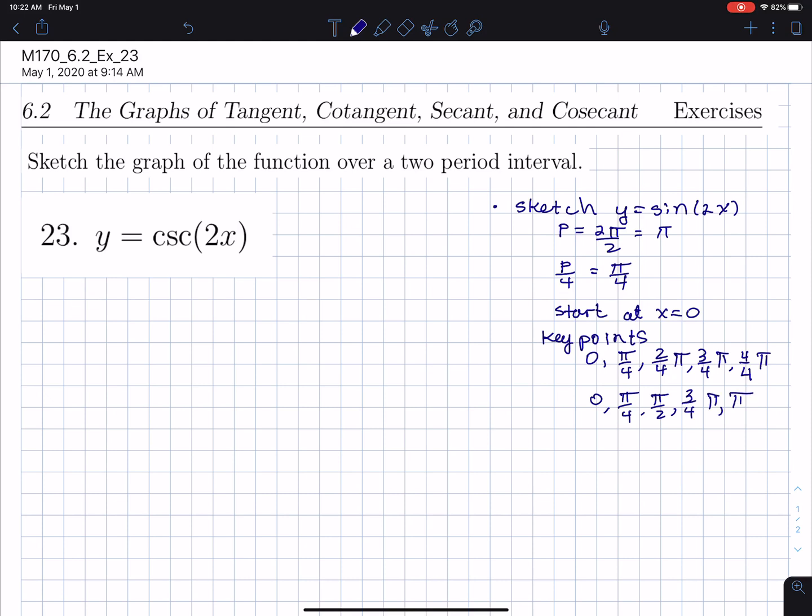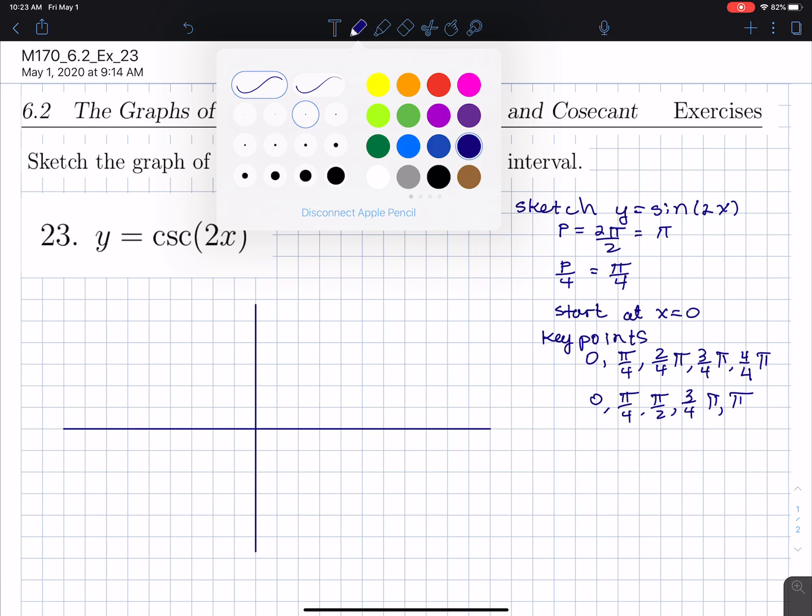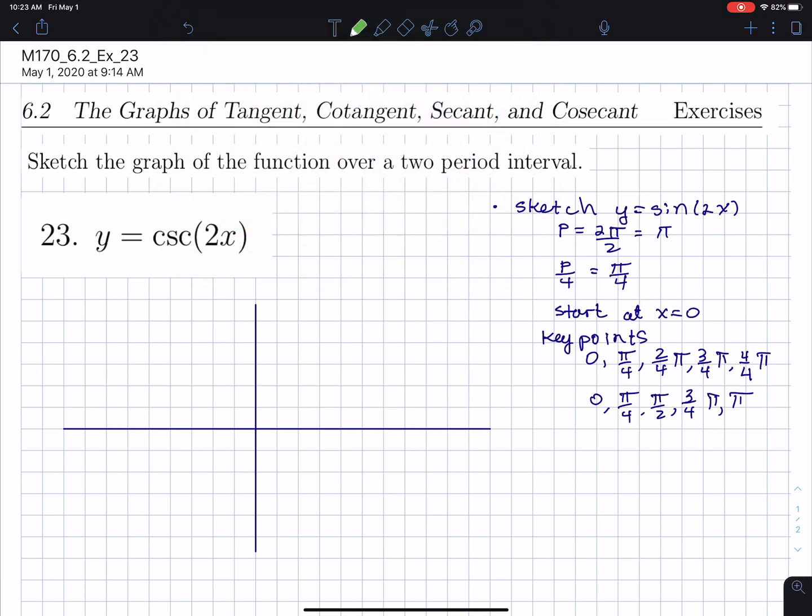All right, so there are other ways to do this, so whatever might work for you is fine, I think. But what I'm going to do is sketch, maybe a little bit more lightly, the graph for sine. And the thing is, I didn't do this to scale. But see, I did all this stuff over here, key points and quarter periods. But the big thing is once you get the period as pi, you can just look at this and say, well, look, by symmetry, the midpoint between 0 and pi is pi over 2.